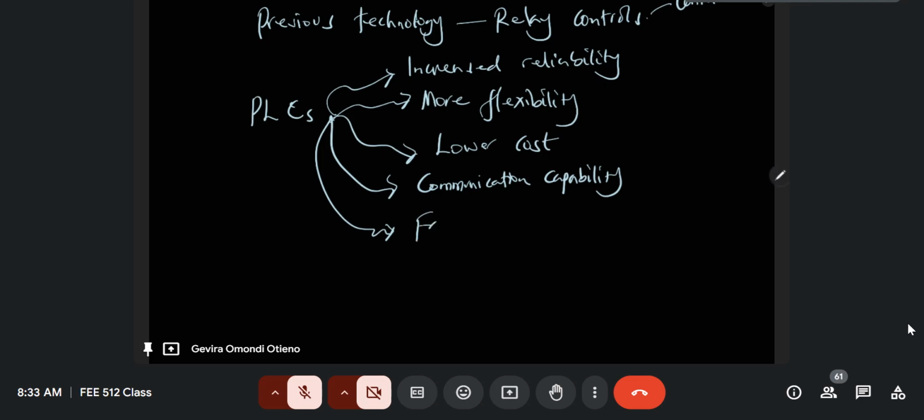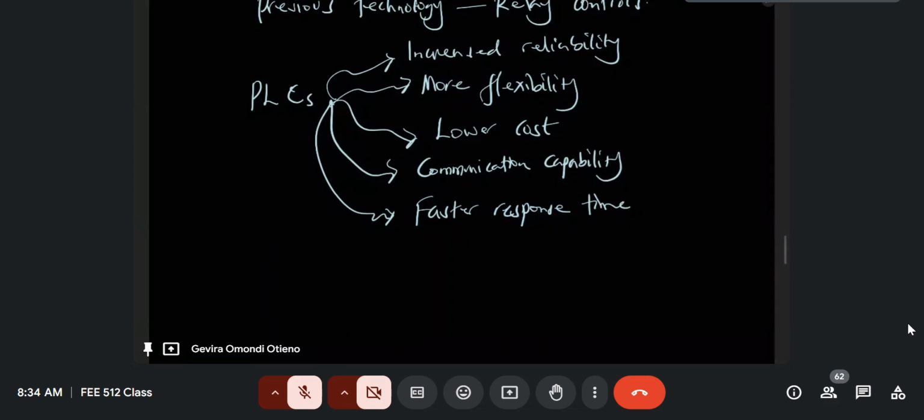The faster response time. Okay, because we use these devices for automation purposes, we require them to communicate at very high speeds so that we can use them for real-time applications. We do not want a lag between the point you provide a command to the point the output is provided. You require a very short lag time. In fact, if there could be no lag time, the better. It's only that realistically that cannot work. But at least they need to operate at very high speed so that you can use them for real-time applications. Okay, you cannot achieve that with relay logic.